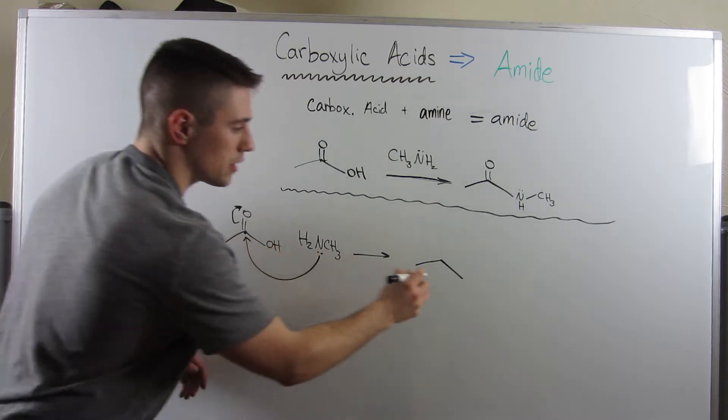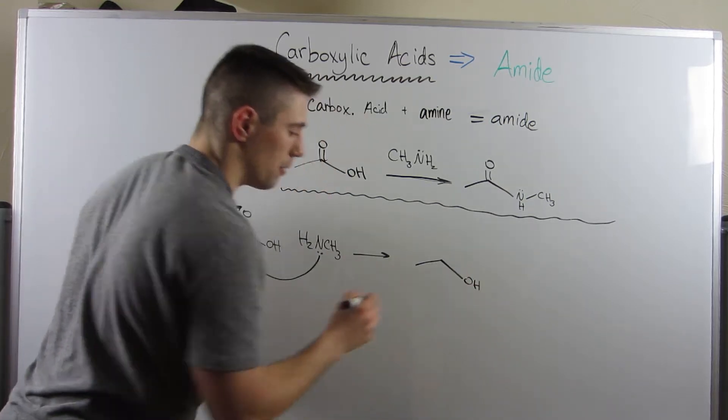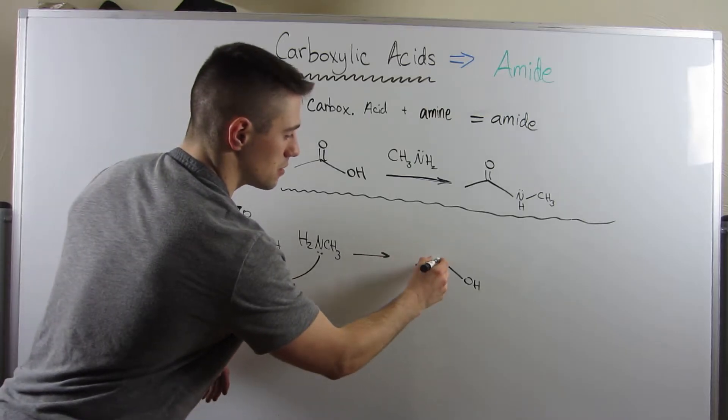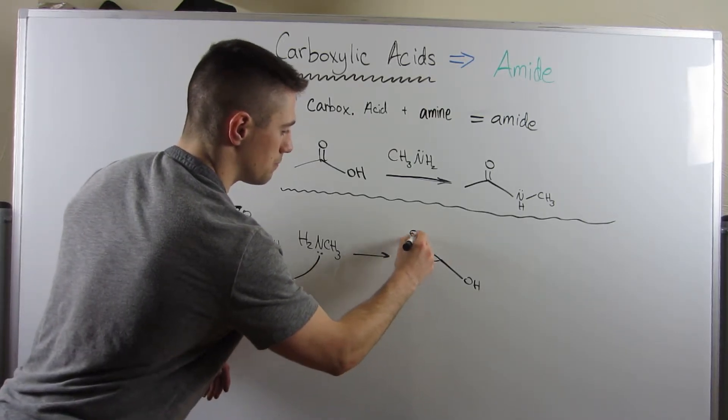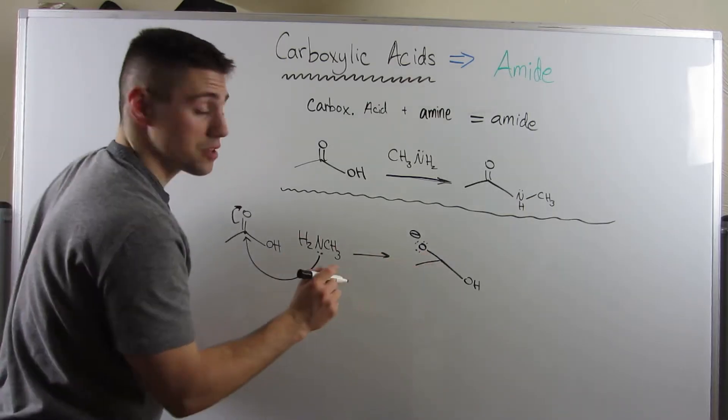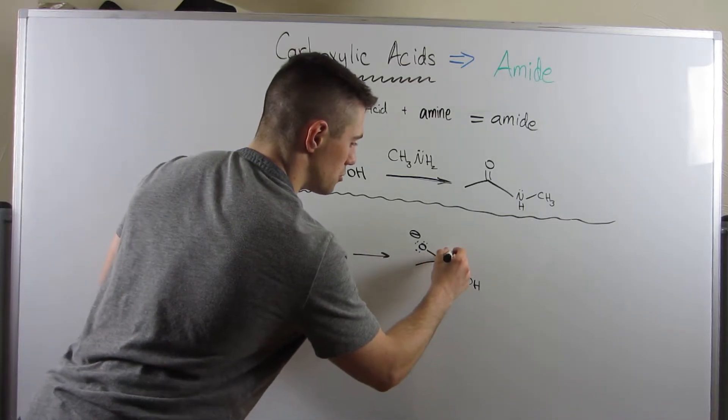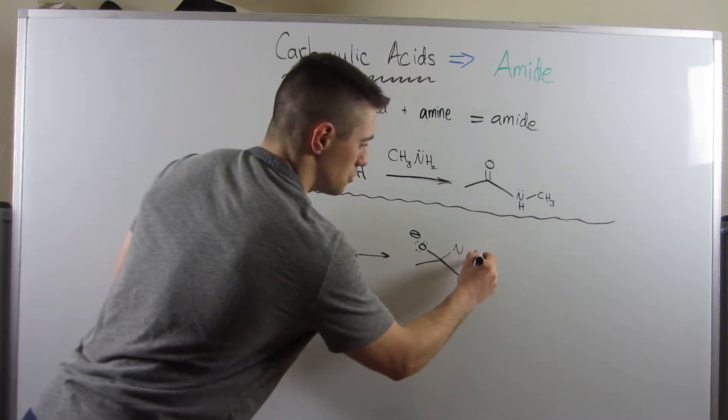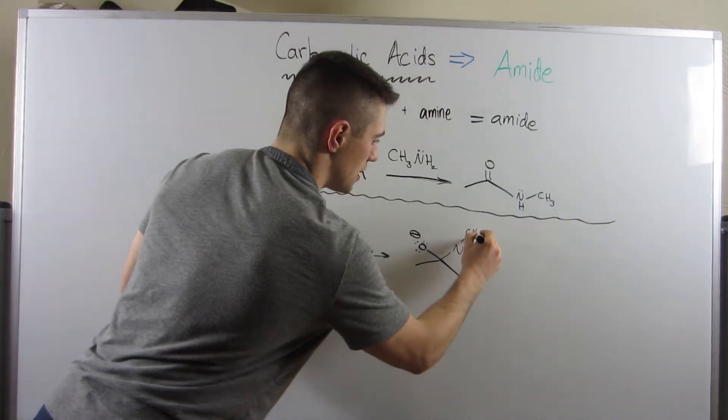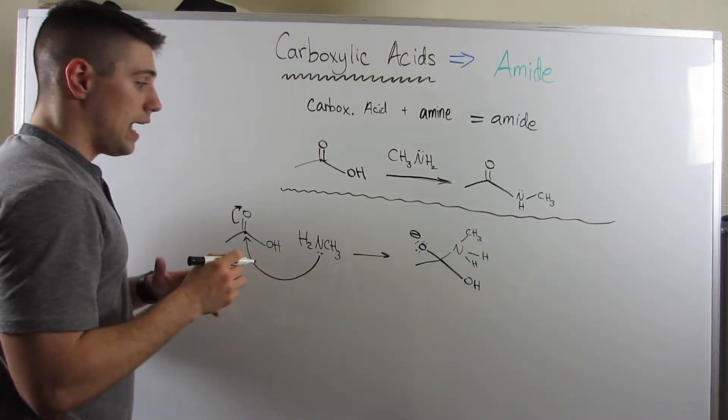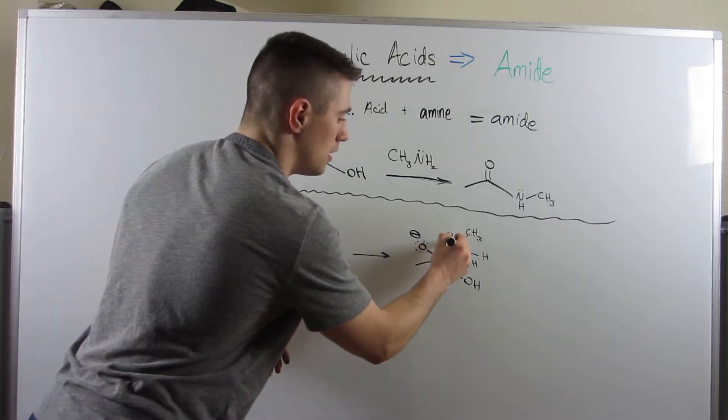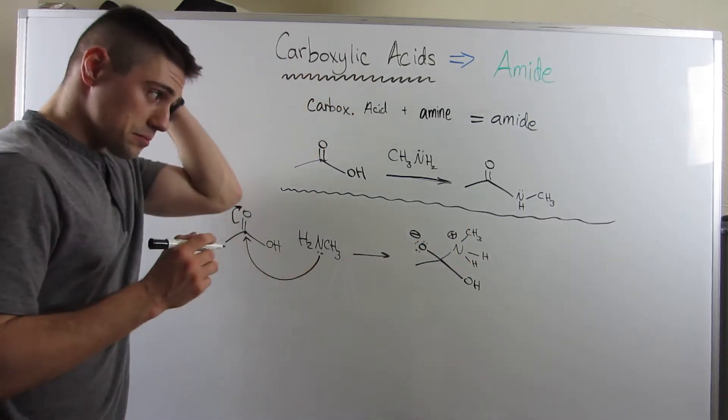I didn't touch the OH going down to the bottom right. I now have an O- going up to the top left. And I'm going to draw the methylamine part going up and to the right. Remember, nitrogen is directly attached to the carbon. I have these two hydrogens floating around down here and a CH3 right here. Nitrogen was neutral, donated his electron pair to make a bond, so he now has a positive charge.